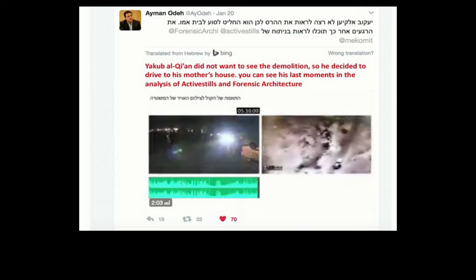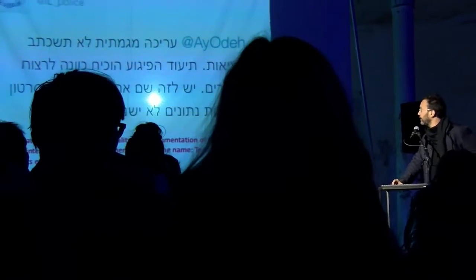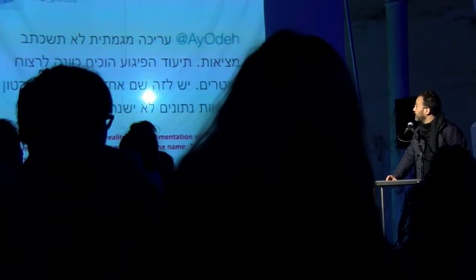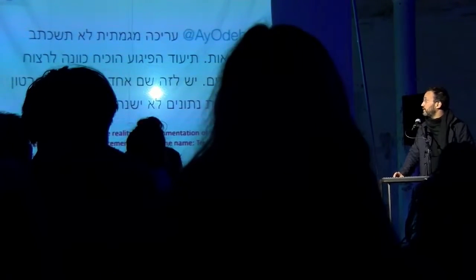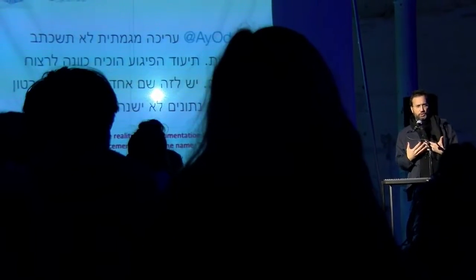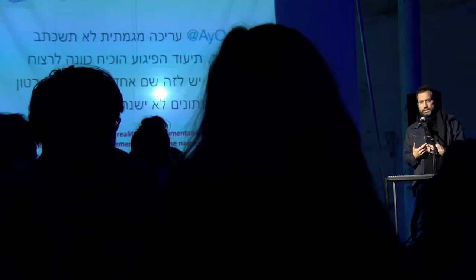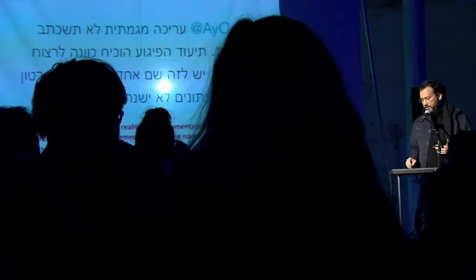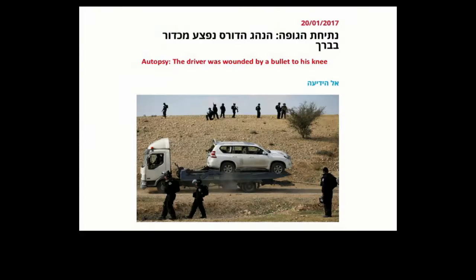The guy is not a terrorist. The police shoot an innocent person who loses control over his vehicle, and that is what is happening. Ayman Odeh is tweeting our analysis. The police accuses us, as they always do, of being manipulative, of being Pallywood, Palestinian Hollywood, and all sort of things like that, as if no clip that distorts evidence would change that. In fact, what we could show is that by putting sound over this image and reading the temporality of that, we can tell a very different story. Calls for the Minister of Police to resign.